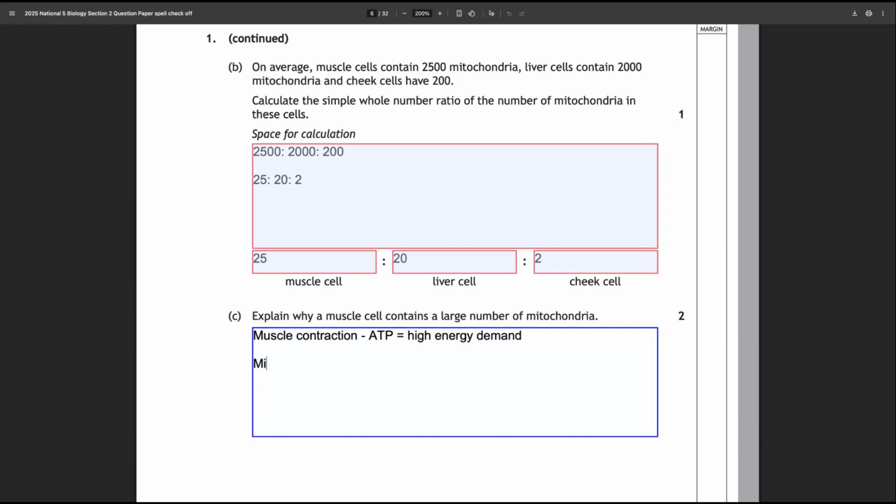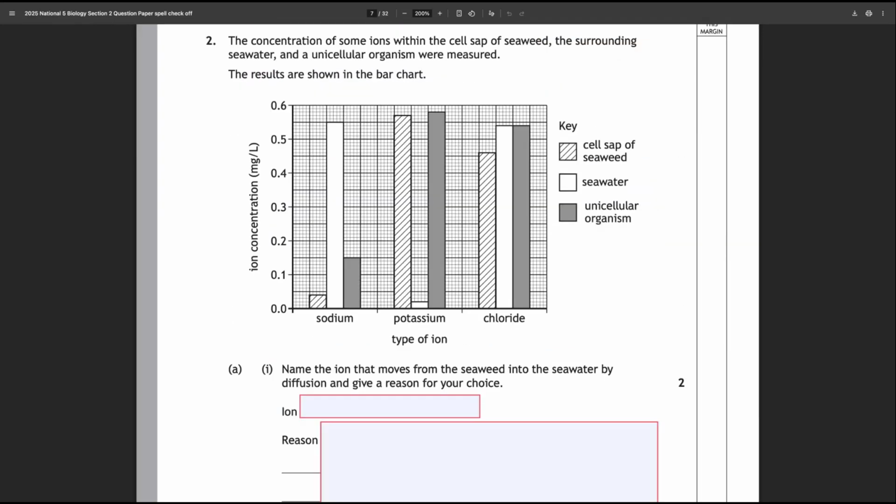And the second mark is for saying what I mentioned a moment ago, which is that the mitochondria is the site of ATP production. The mark scheme says you can get away with saying aerobic respiration. Okay, so something along these lines would be what you're needing for the 2 marks. Why does it have a large number of mitochondria? Because there's a high energy demand for that type of cell, for the muscle cell, because of muscle contraction, which we know requires ATP. And then we link it to a respiration topic where we know that mitochondria are the site of the second part of respiration, that aerobic part, and where we require oxygen. Okay, so that's your 2 marks. So let's have a look at question 2 here then.